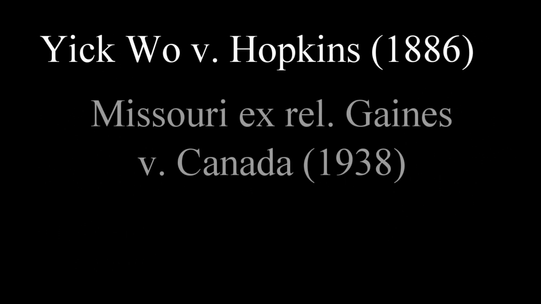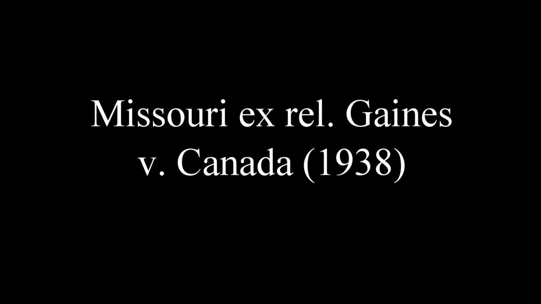For example, they brought a lawsuit saying that the state of Missouri had a public university with a law school for white students, but there was no law school for black students. The state said, well, if there are black students who want to go to law school, we'll arrange for them to go to law school in other states. The challengers said that's not equal, so it doesn't satisfy the separate but equal rule. And the Supreme Court agreed. They said you need to provide something that is separate but equal, and telling you to go to school in some other state is not equal.